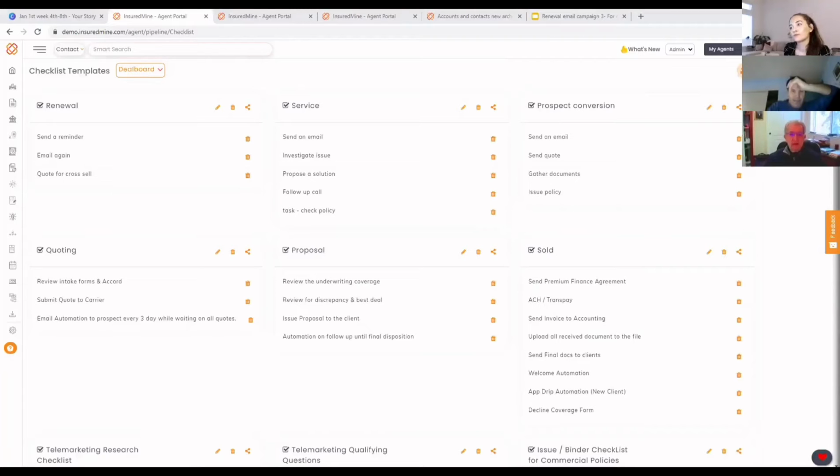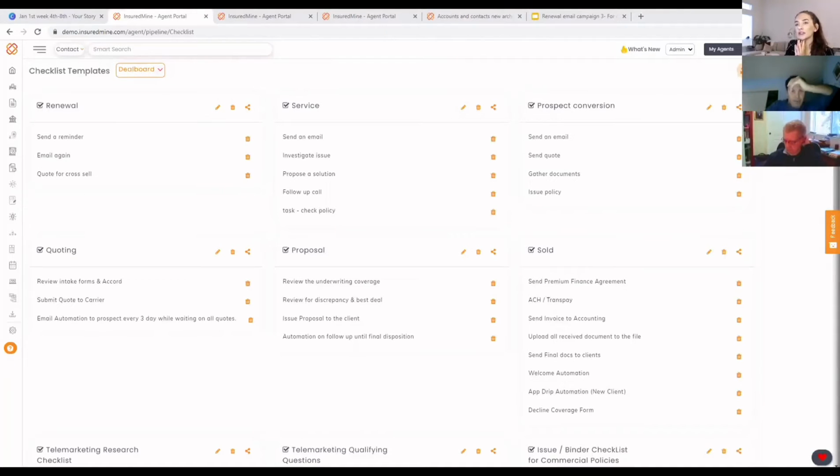So these checklists are not available in the system. You have to create them yourself. I don't believe they come, I don't know if they come with your standard account. If you check your checklist template, you probably have a better idea than I do, but I don't think they come with any checklists. That's in engagement, I will look that up.